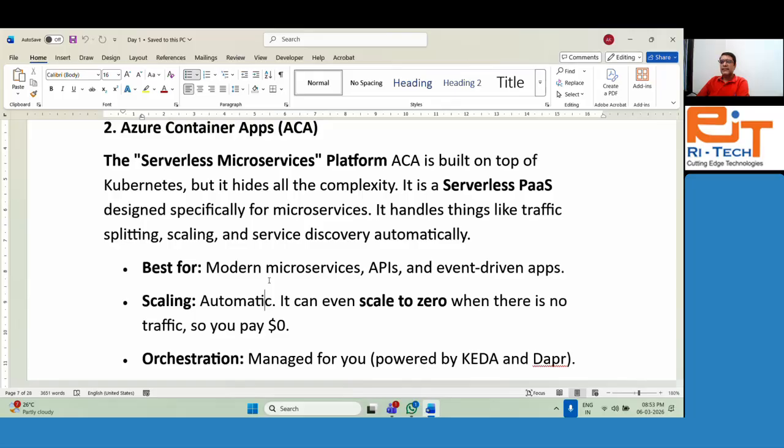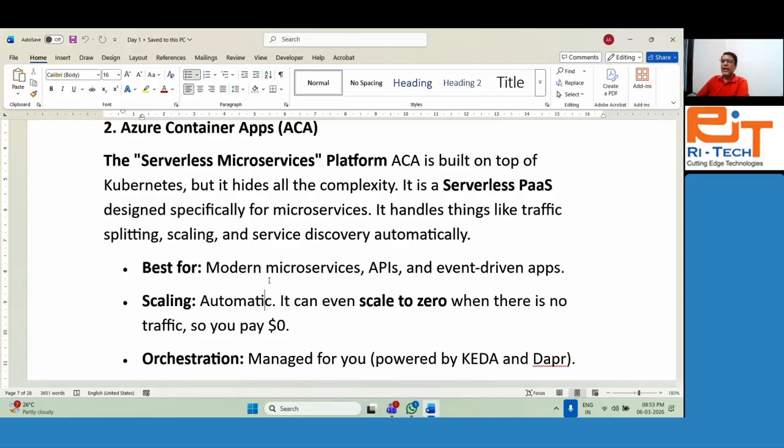It is a serverless PaaS, platform as a service, designed specifically for microservices. If your application has a microservices architecture, or if you are planning to implement a microservices application in containers, then we use ACA, but the preferred choice is AKS, Azure Kubernetes Service. It handles traffic splitting, scaling, and service discovery automatically.